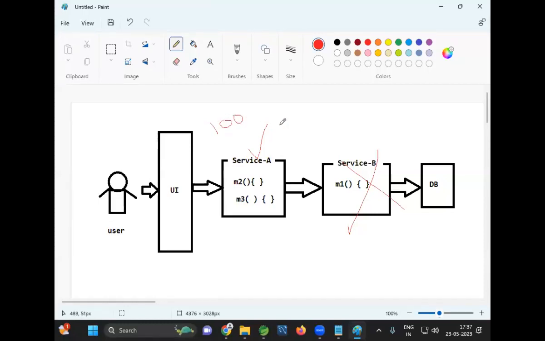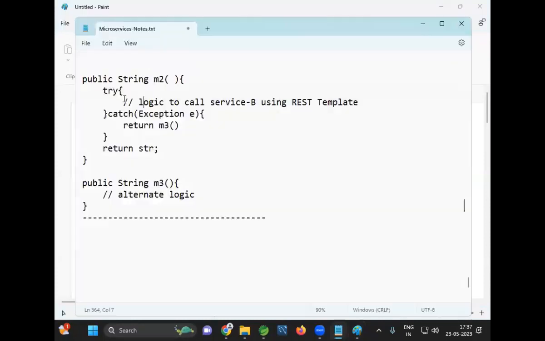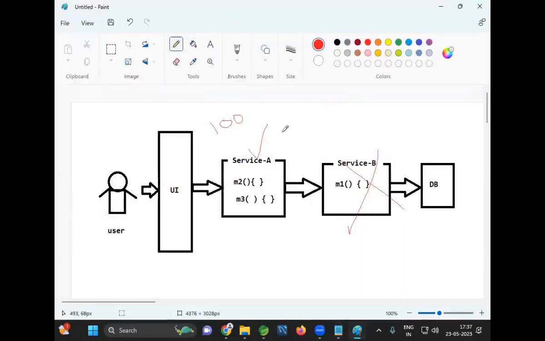When 100 requests fail in the try block, they execute the catch block, and the M3 method is called for 100 requests. When 100 requests fail, our application monitoring team will be available. They will monitor the logs of the application. 100 requests failed continuously because service B is down.